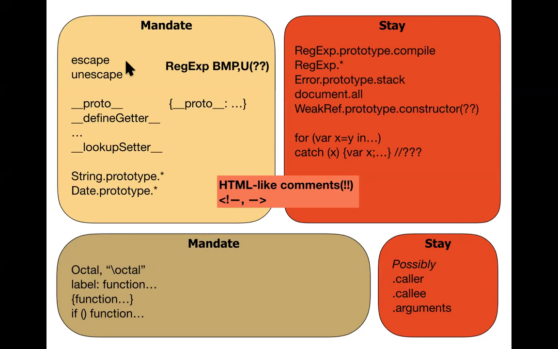I'm just going to talk about the normative distinctions of, is it in the main spec or not? And if it's in the main spec, is it normative optional or not? I also note that these methods are not special. They can be recreated using modern JavaScript APIs. Even if we call them deprecated, people can do exactly what these methods do. The define getter, define setter, lookup getter, lookup setter is just another way of doing what you can do with get on property descriptor and define property.